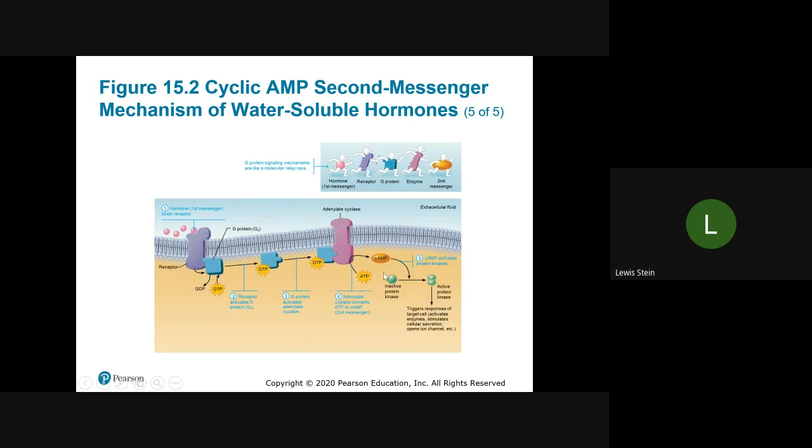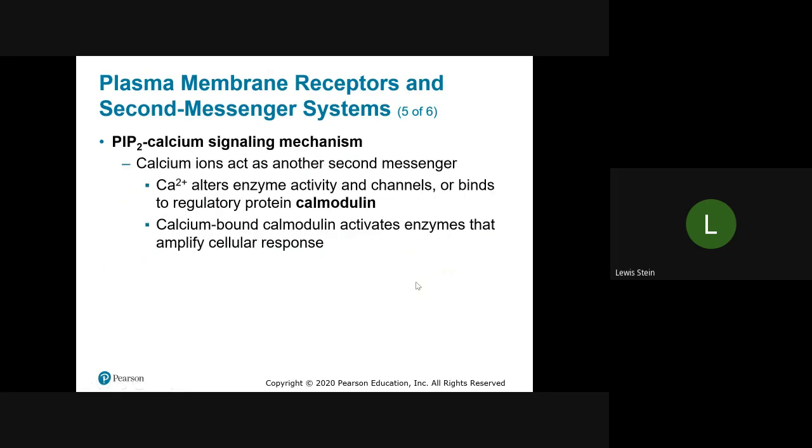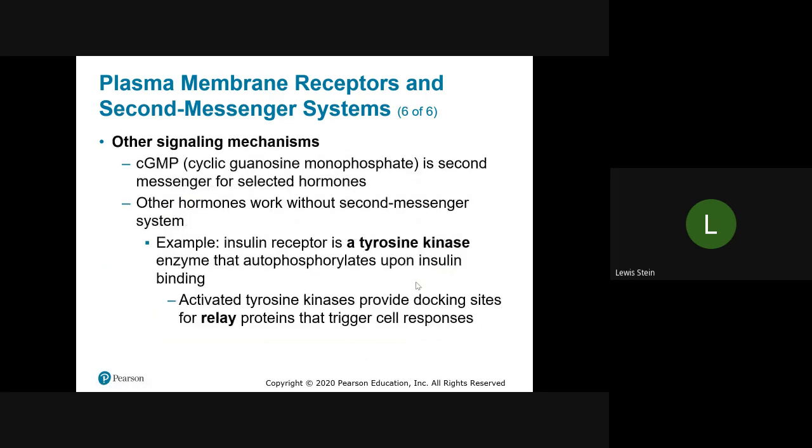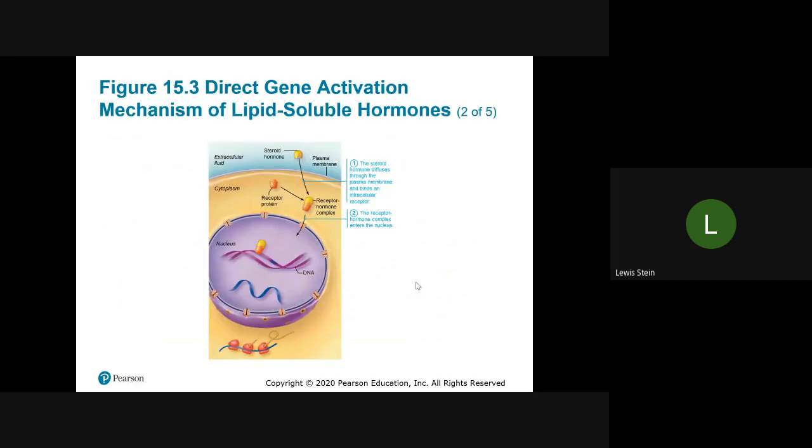And now the second messenger is typically either calcium or cyclic AMP, where it breaks down, takes a couple of phosphates off the ATP and changes its shape. And they go through a whole thing you don't have to know, and you don't have to know, and you don't have to know. And if they want to do it in lecture, for me, you certainly don't have to know. And here's one where it works its way through.